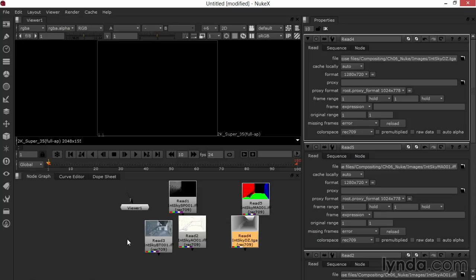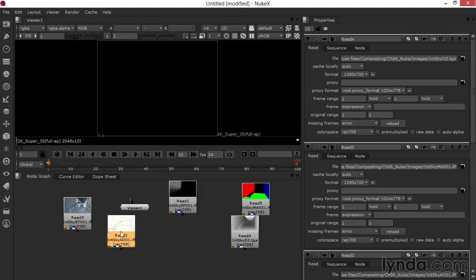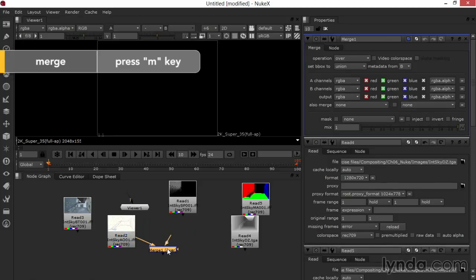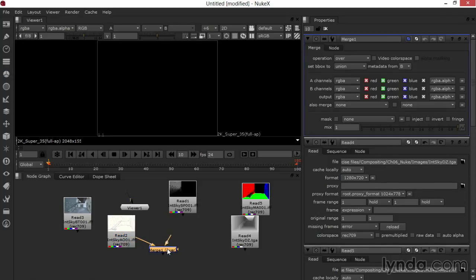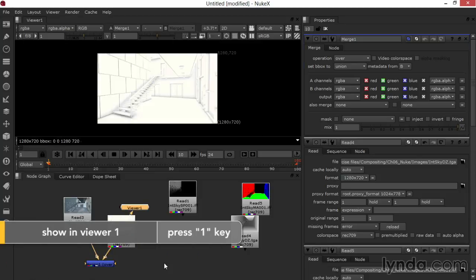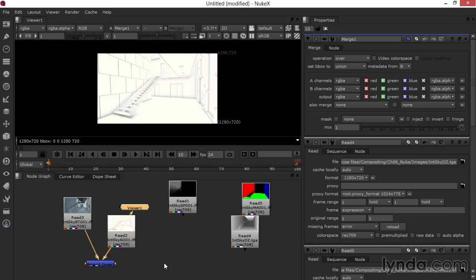I'm actually not going to merge in depth and mask. I'll use those differently, so I need to get the occlusion and spec pass merged properly. I'll pull the beauty pass over, select the occlusion and press M for merge. In Nuke, we're operating in an A over B workflow. What this means is that all of our nodes where we have two things coming in are always A over B in some fashion. So hitting M for merge with the occlusion selected makes that occlusion image automatically the A in that merge. I'll drag the B arrow right onto my beauty pass, and I'll press 1 with the merge selected to show it in Viewer 1. There's that occlusion, and it's merged over, ready for changing the operation or the blending mode on this image.